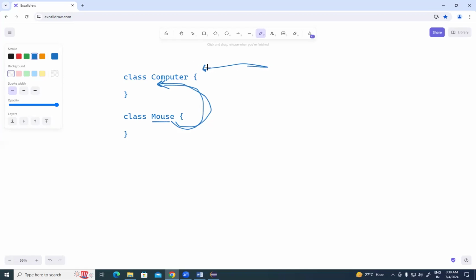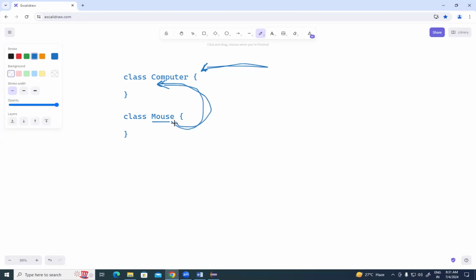So when I create a computer object, tell me, in the computer object, what object is also created? Mouse. Mouse object is created. Did you get my point, guys? Am I clear with this point, or do you have any doubt? Online folks, am I clear with you? Yes, sir. Mouse cannot work independently without the computer class. Without computer. Okay?